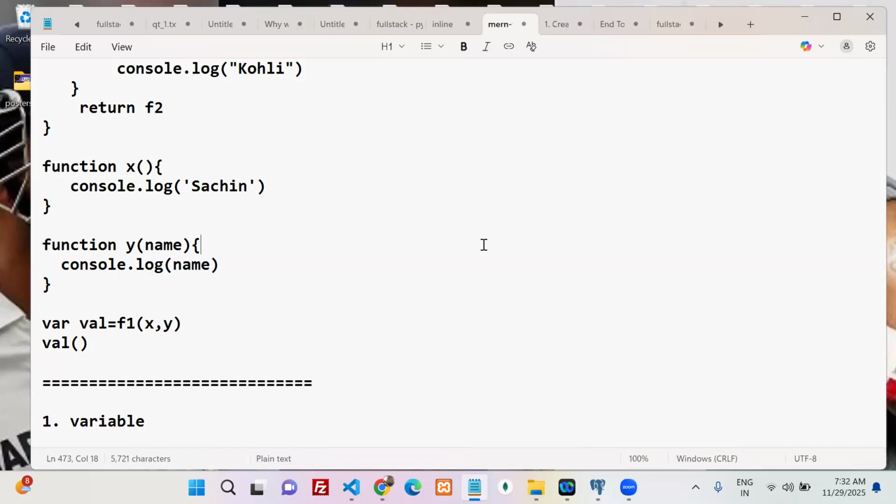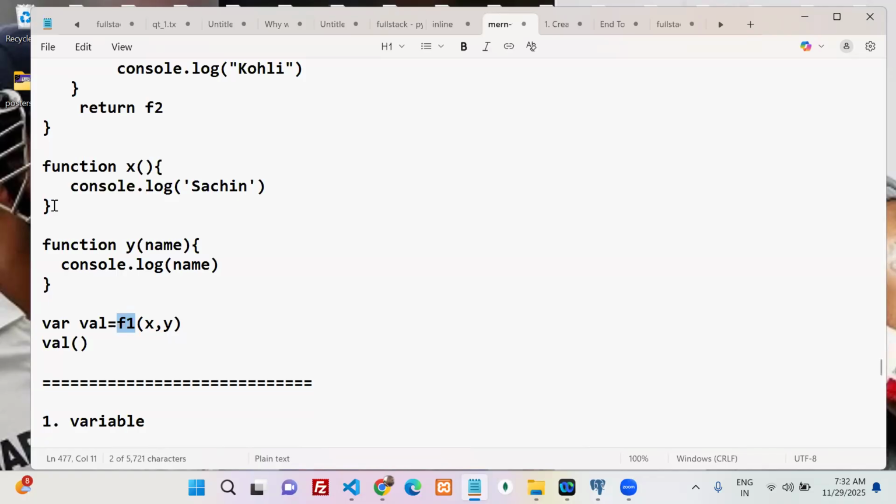The function which we pass as a parameter to another function, we can say that function is called a callback. If you pass a function, either x or y, as an argument to another function, that kind of function we can call a callback function.